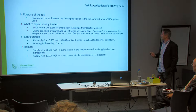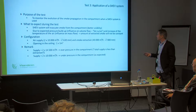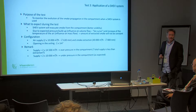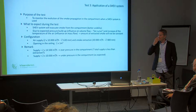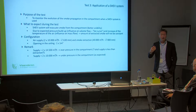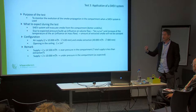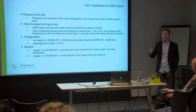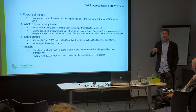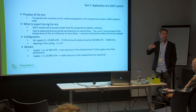Smoke extraction and air supply. If you see these values, I think you all say this is stupid. This is very high. I fully agree with that. These are values used for high industrial buildings, car parks, I don't know. But there you have standards, there you have calculations specifically for that kind of application. Here you have a volume with a height of 2.5 where you want to use this kind of system. So basically what they said or did is estimate what will be more or less the temperature of the smoke. And on the basis of the temperature of the smoke, as you know, you determine the volume flow. So this is the reason why it is so high.